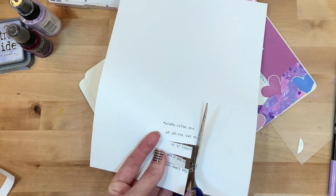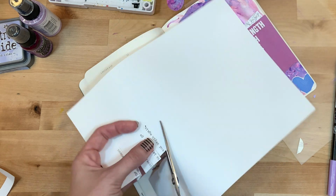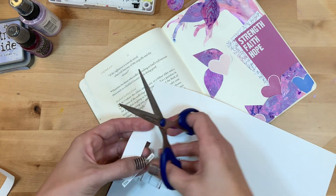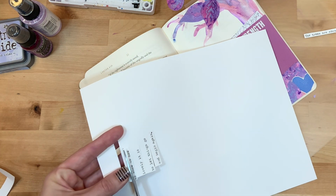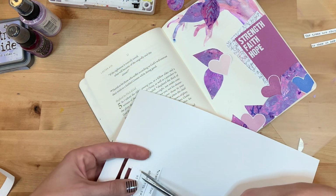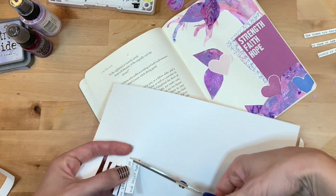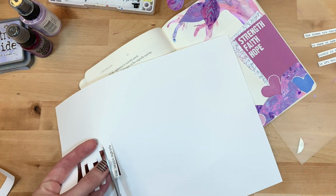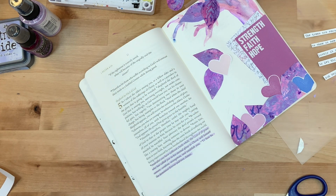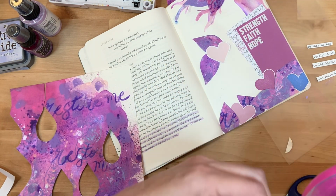So I'm going to trim these out, and I was just going to include them on the white paper on the page, and actually I was going to put them on that purple card that says strength, faith, and hope, but I have a lot of scrap paper left over from my mixed media page that I did earlier. So after I trim them out, I end up adhering them to that. I'm going to add just a little bit of a border, like a mat, around each one, and then overlap them on the page, and I think that helps them to pop off. It brings in even more purple.